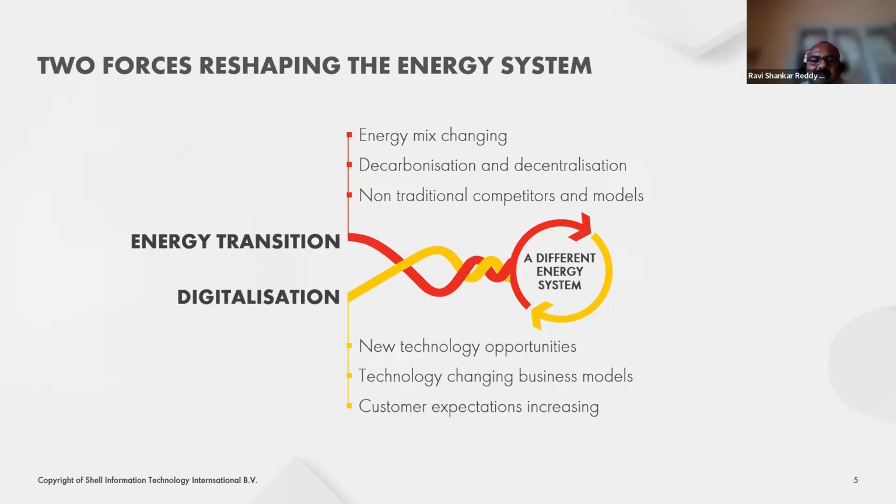Good morning to all. Coming to the real topic, that is the energy transition and digitalization. I'm not talking about any organization specifically. There is a big problem for the entire world, and that big problem is climate change. We all know that there is a huge impact from climate change. To overcome it, we need to work on a lot of things. What is the main thing that we need to concentrate on as responsible people in the world?